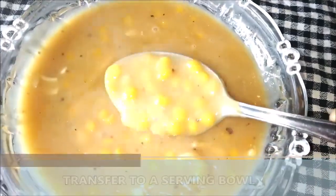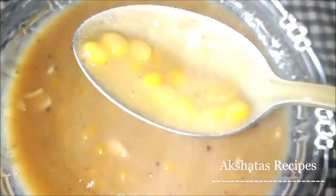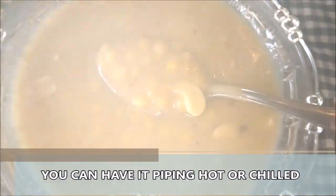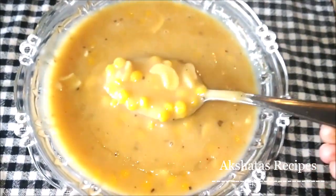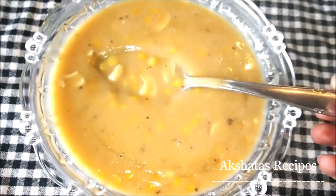You can see how the mixture has thickened up. You can actually see the particles of dal and the cashew nuts also. Now you can transfer this to a serving bowl. Now this quantity that I made is enough for 4 people. So if you want to make more, you can double the quantity. So this you can have piping hot, which I like to, or you can also have it chilled. It tastes great both ways.